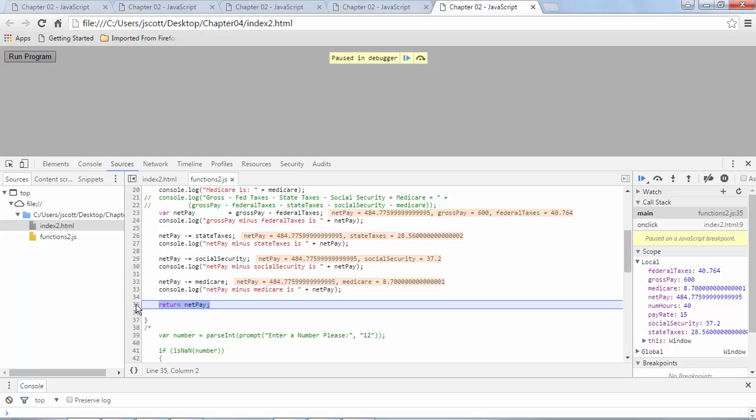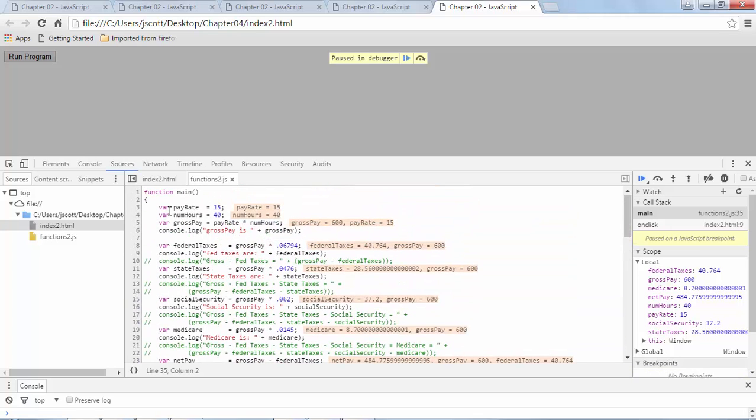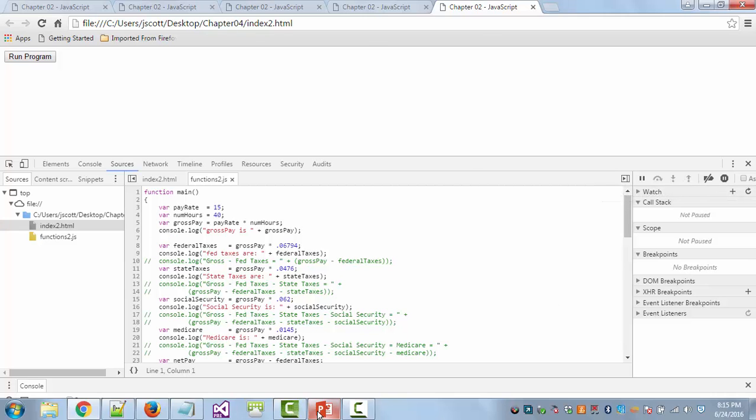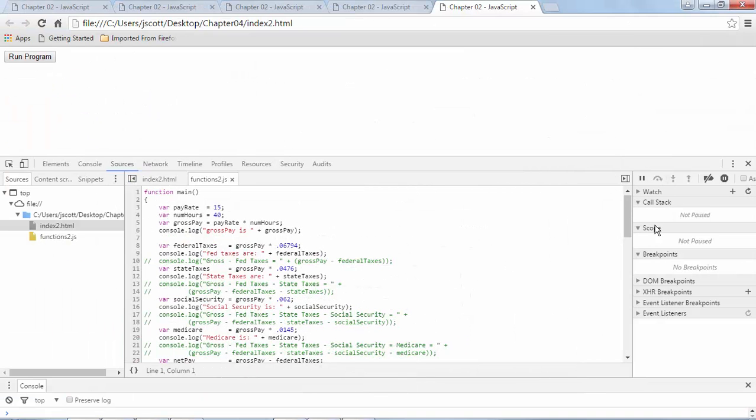All right, I'm going to remove that breakpoint. And now, instead of running my program right here, I'm going to tell it to start stepping. So which one do I want first? I want step into.